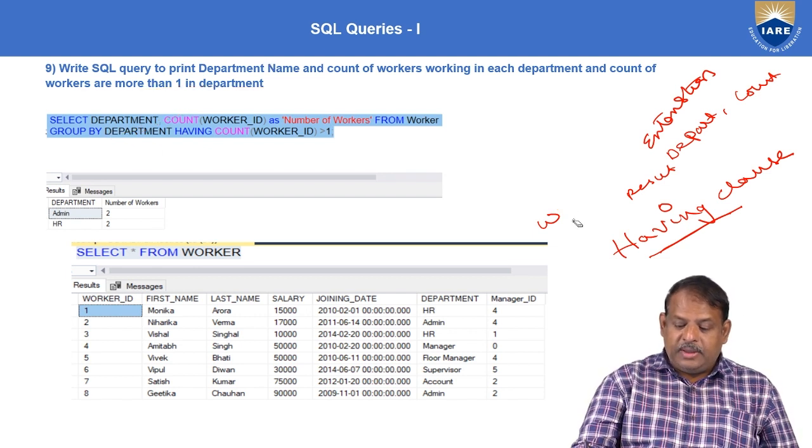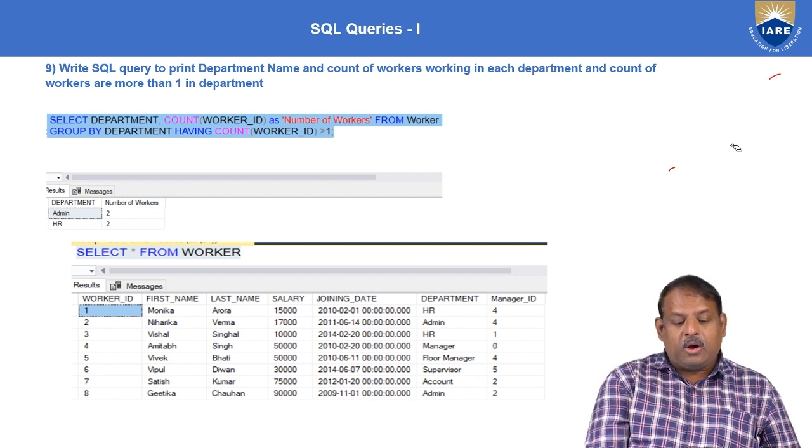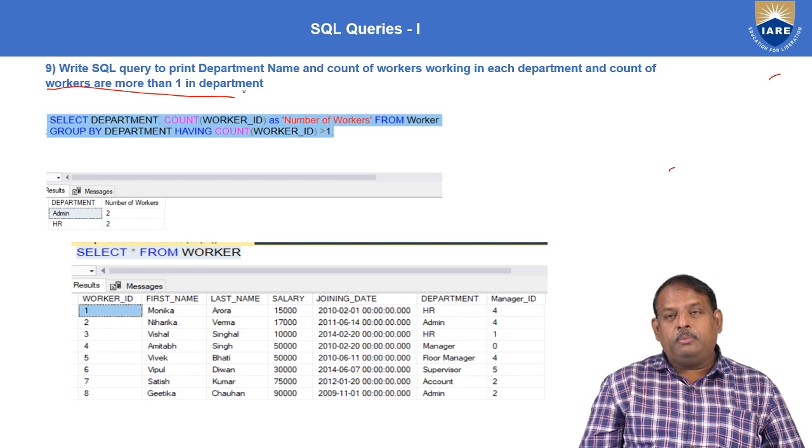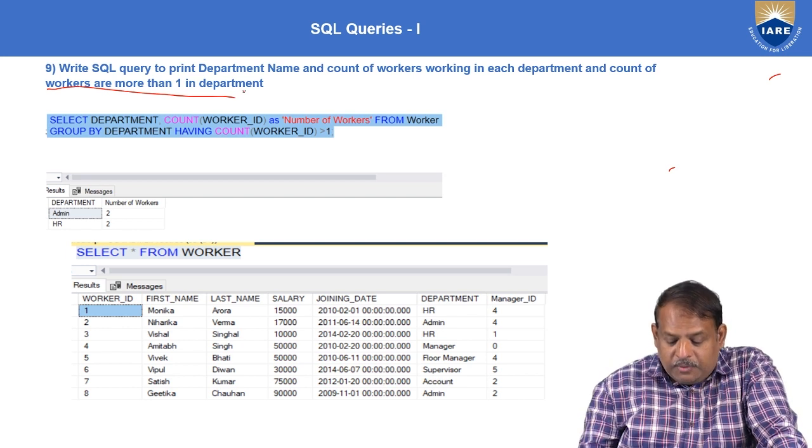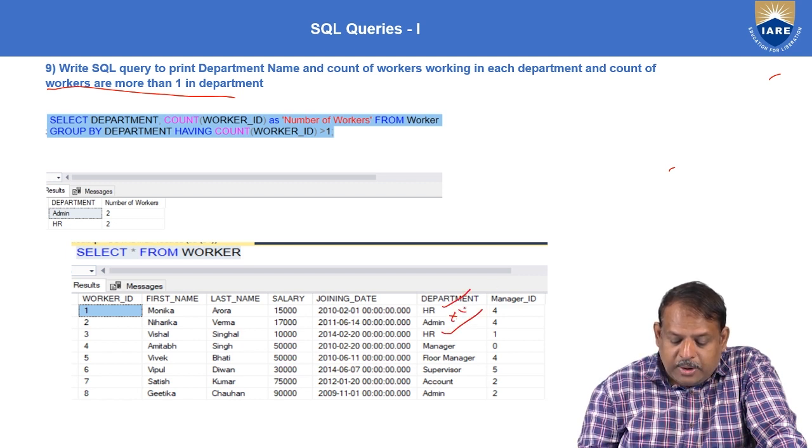Now we see here, out of this data, we said that the count of our class should be more than one department. We should be getting HR, because 2 records of HR, and also 2 records of admin, only.